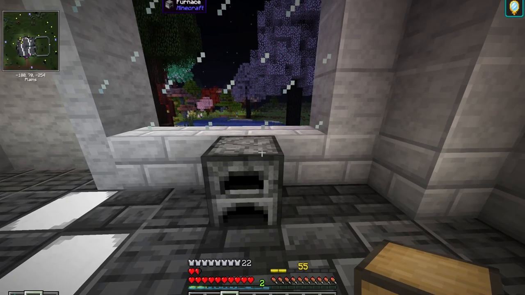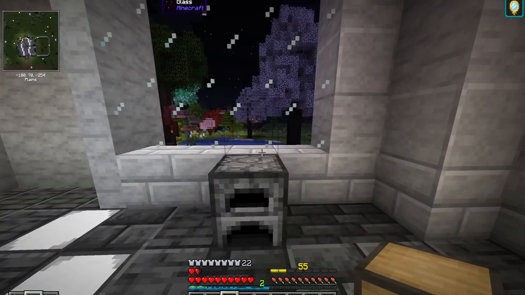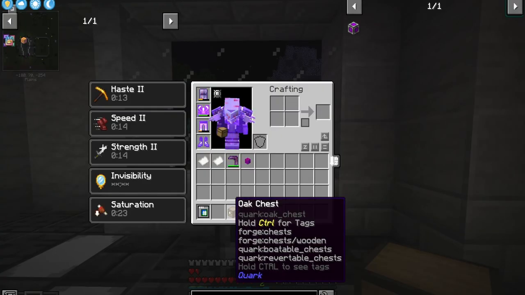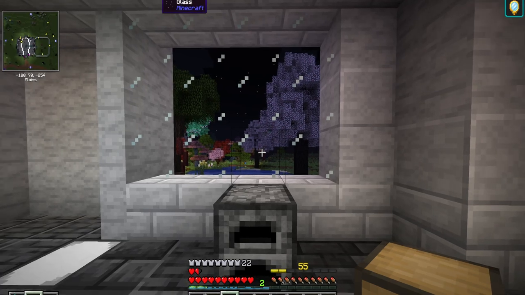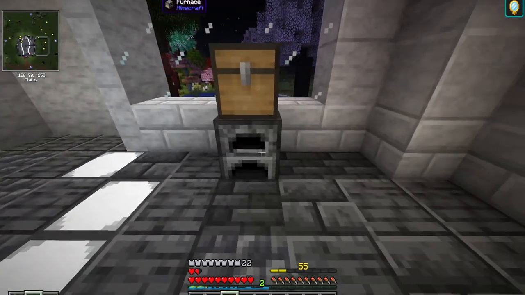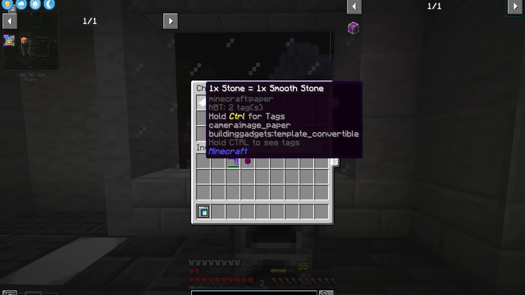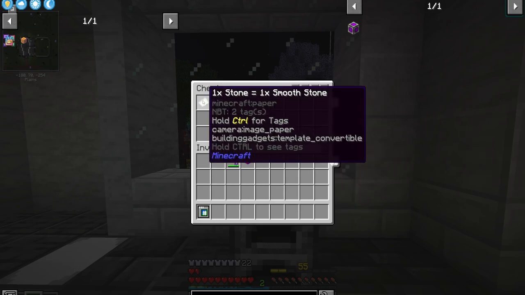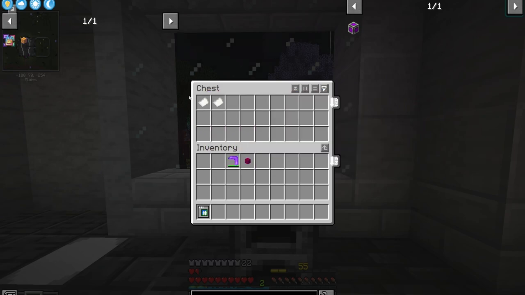So let's imagine, for say, this furnace here, I want to hook up to my system and automate. So let's imagine this chest is an interface for Applied Energistics. I'm going to place this interface connected to the chest. Well, place the interface connected to the furnace. After that, I'm going to take patterns that work in that machine. So we can tell it 1 stone equals 1 smooth stone, and we can tell it 1 cobblestone equals 1 stone. And it can fit up to 9 patterns.